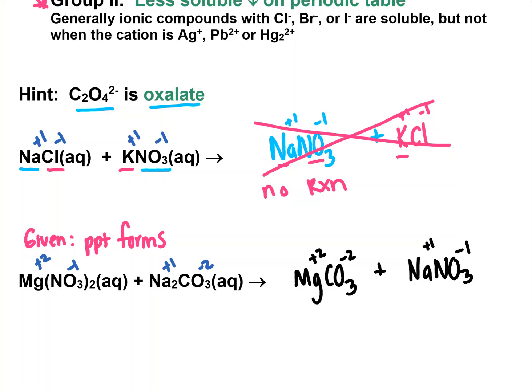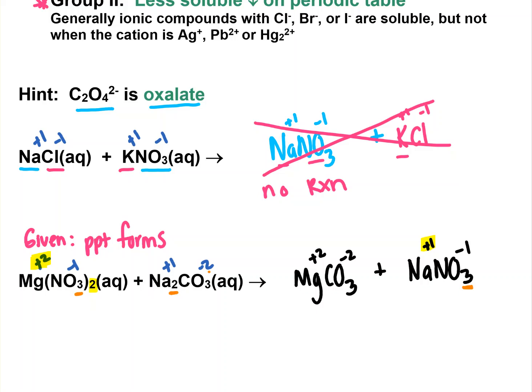Point out something important. I did not keep this 2. The reason that I did not is that 2 is there because of this plus 2. So I don't bring it over. It's not needed here because I have a plus 1 there. And yet, I did keep this 3. This 3 is there because it's part of the polyatomic ion. So you keep the subscripts that have to do with the polyatomic ion, that are part of that, but you don't keep subscripts that were present like this one. It's there because of the -2, and I don't need it here. Okay, so keep track of which ones you need to do.